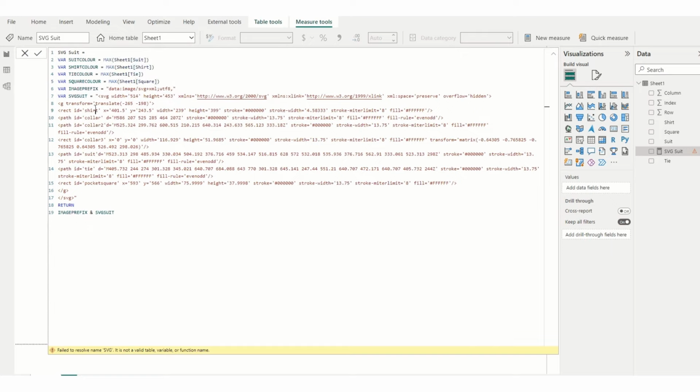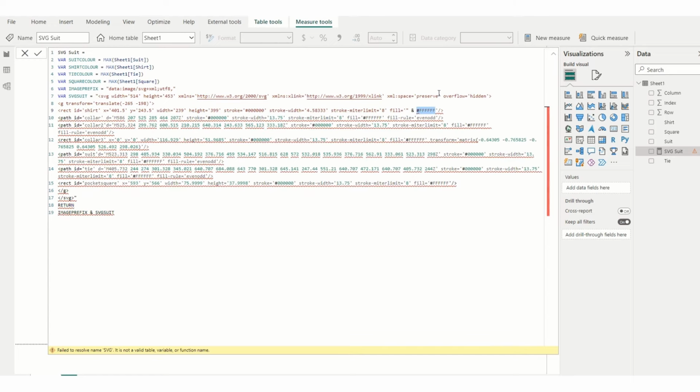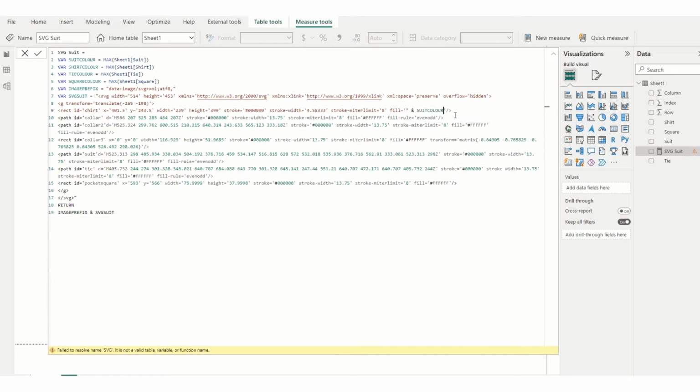Like so. And then coming into our shirt element, we can then change. So see how we've got the beginning of the encapsulation, the quotation mark here. So at this point, we need to put another quotation mark to end that. Append the value that will be coming from the suit color. And then append the remainder of the SVG text.